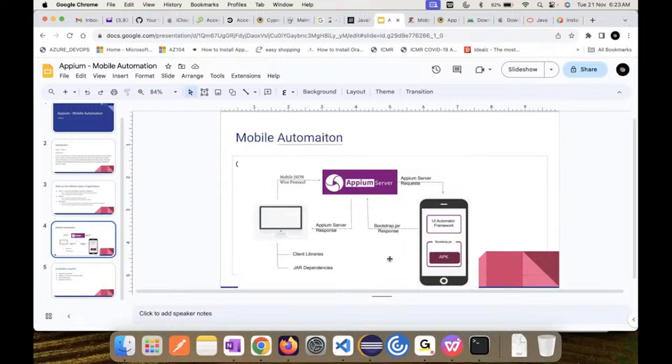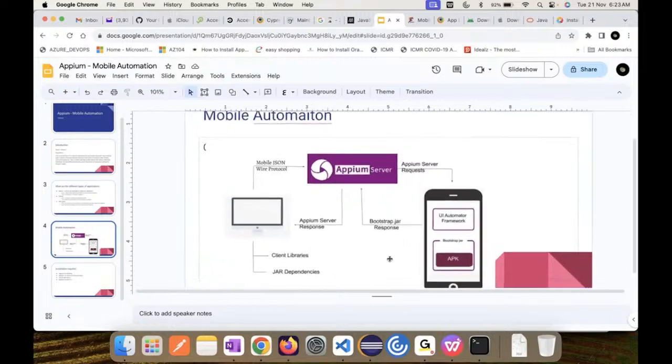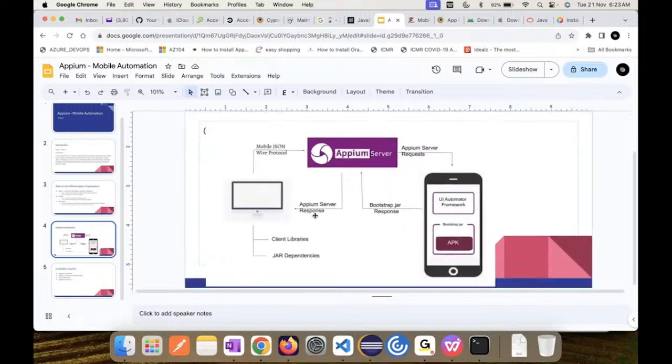APM will work something like this. You have a machine and an Android device available. APM is a server kind of option, and this server will help in transferring the request and response from your automation script towards your application.